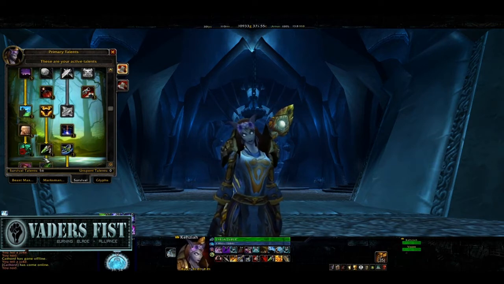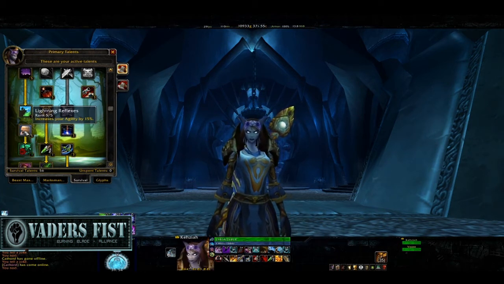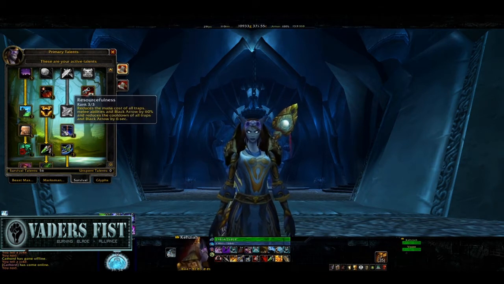Sixth tier has 2 abilities. Lightning Reflexes increases your total agility by 15%, and this is one of the main reasons why agility is god for a Survival Hunter, an obvious 5 of 5.